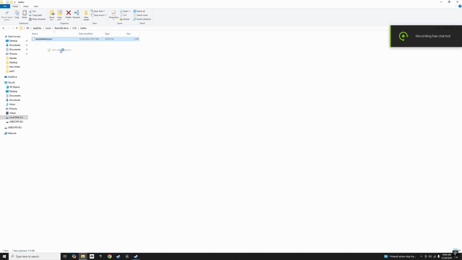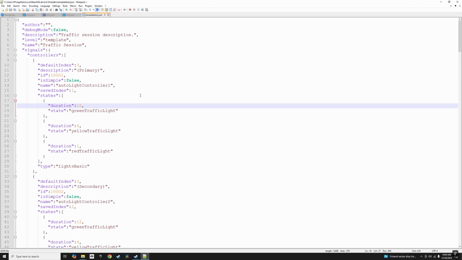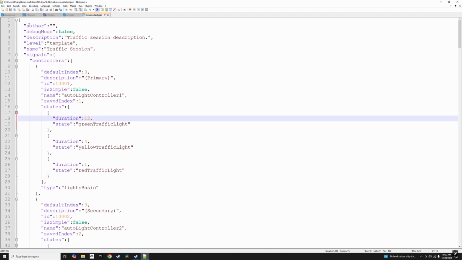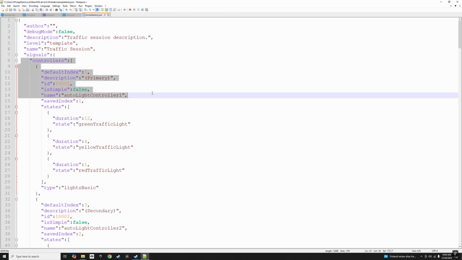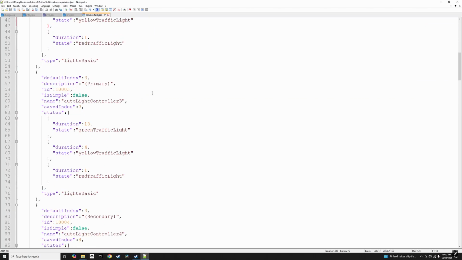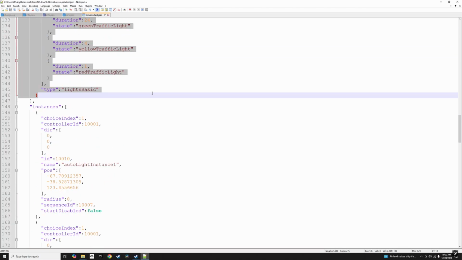And I'll show you the template folder, just the script. So you can see the top has author, debug, description, levels. That comes with it when you save it from that session. I couldn't show that in my last video because it wasn't working. But then the controller information kind of starts. I've already talked about that stuff.